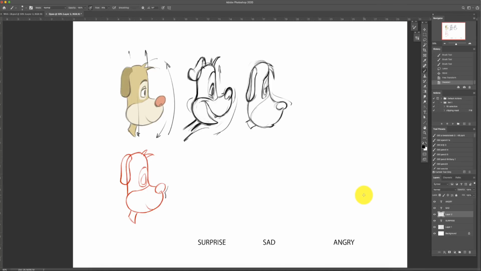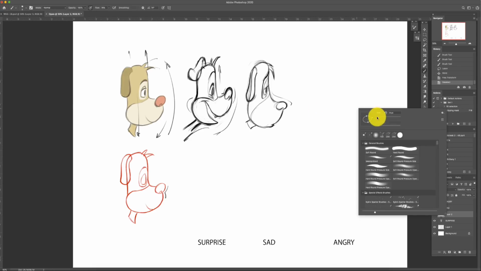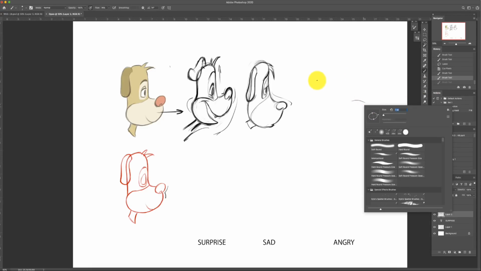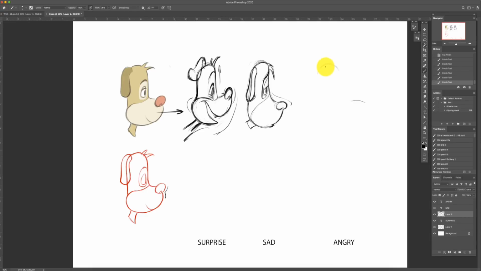So as I mentioned before, there are many ways you can express happiness, anger. In this case, I would probably think of him, he's a dog, so he will probably use his mouth to attack or to yell. So I would say the mouth opens, this part goes forward. Let me just erase this. So this is the part that goes forward, and this would drag behind. That's basically how I would look at it. So if I would draw that shape, it could be something like this.